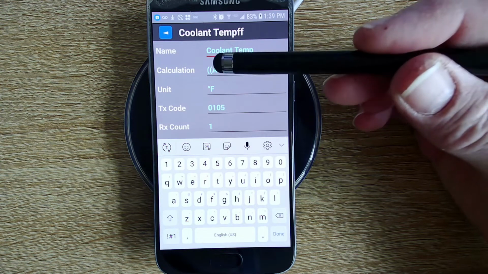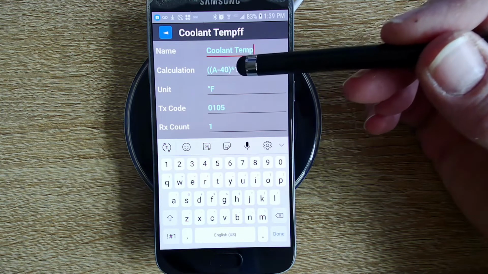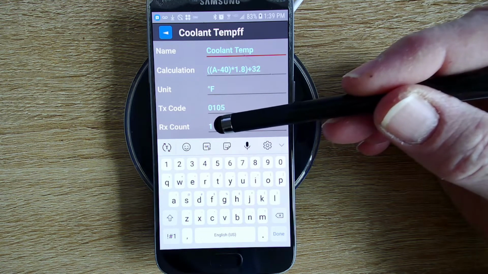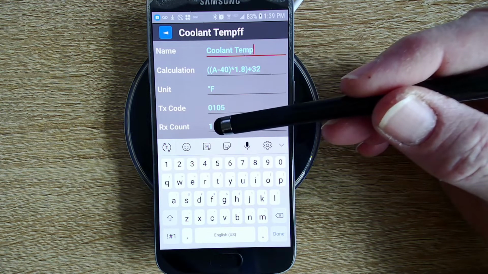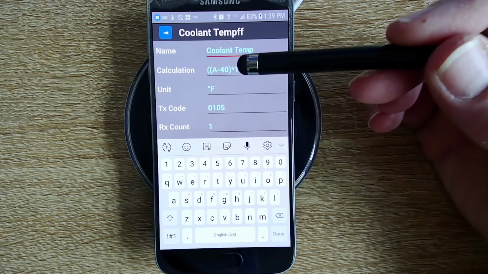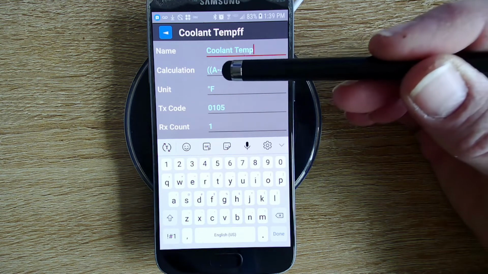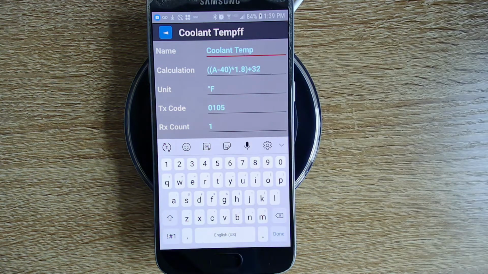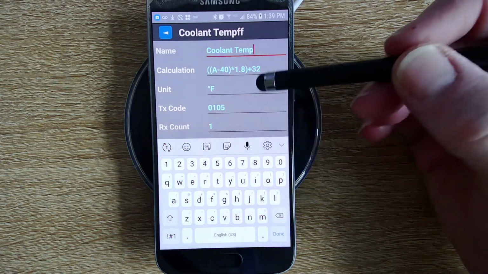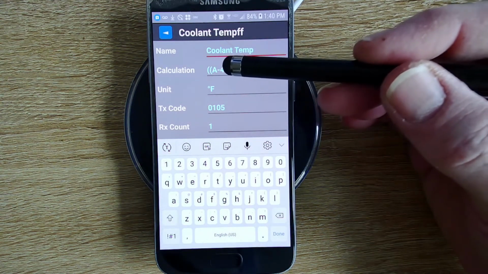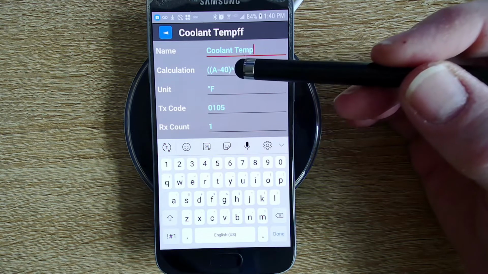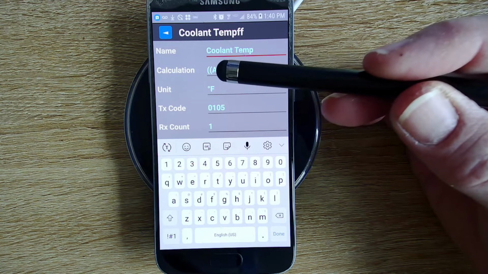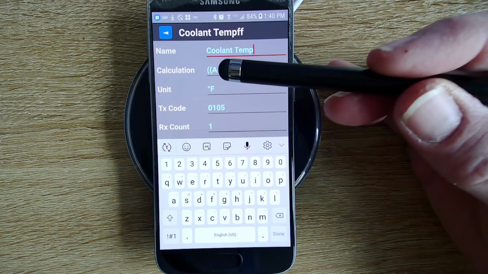Anyway, there's a calculation, and it's based on how many received counts you're expecting, which for the coolant temperature is just one byte. So then you just run your calculation. This is a temperature calculation based on A. And where does this calculation come from? The negative 40 is because the actual reported value is in Celsius, and zero represents negative 40. So if A comes back as 0, then the actual final value is negative 40.